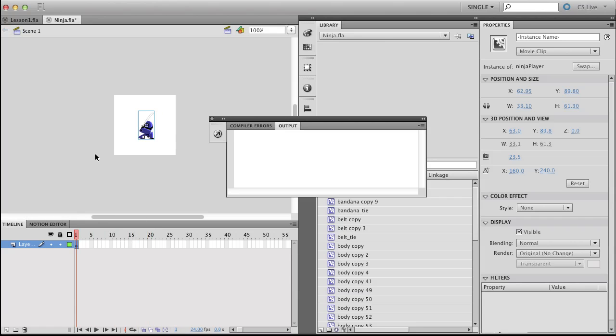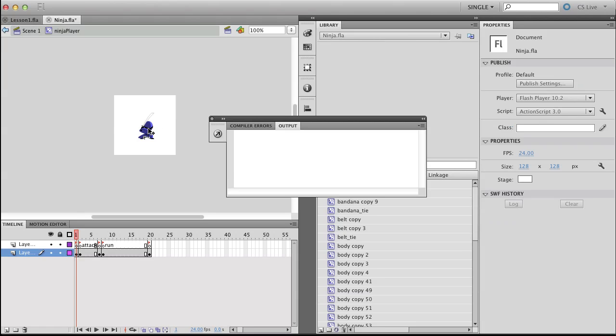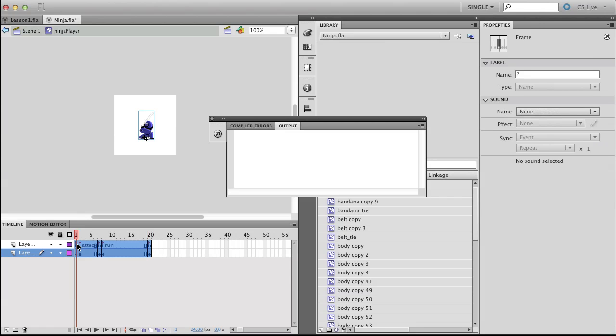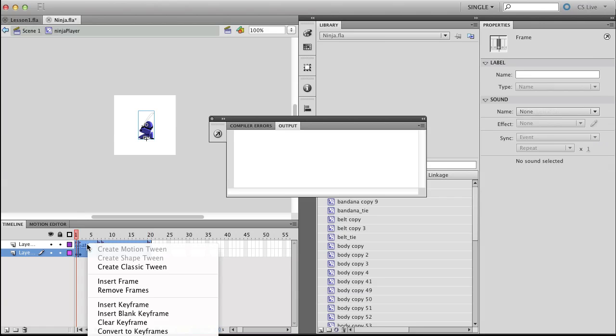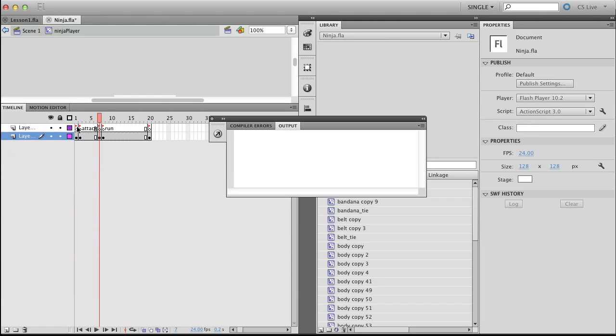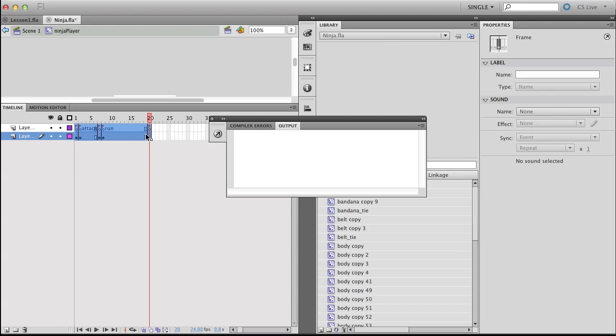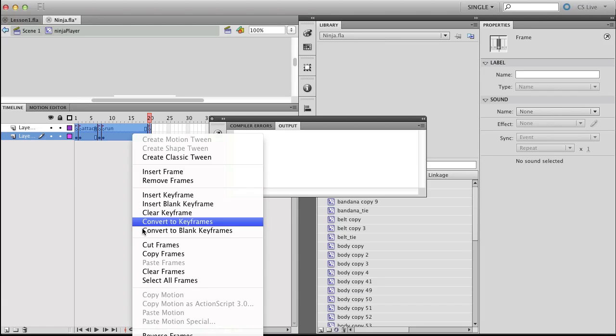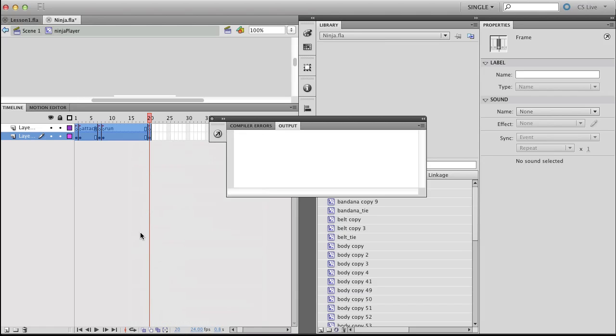And all of this is inside of this one main movie clip on the main timeline. But like I said, even after everything we did, it would still only export this one frame. So we need to actually get all these frames on the main timeline, which is really simple because we can just select all and do copy frames. Here, let me raise this up so you can see it. I'm holding Shift down, I get them all selected, and then a right click brings up the menu, and it's copy frames.